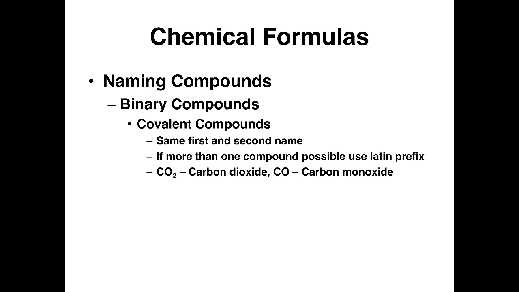Both of these are nonmetals. Carbon and oxygen can combine as on the left with two oxygens or on the right with one oxygen. So you use the prefix. Actually, I think someone corrected me that these are actually Greek prefixes and not Latin prefixes. But you use the prefix dioxide to show that it's CO2 and monoxide to show that it's CO.